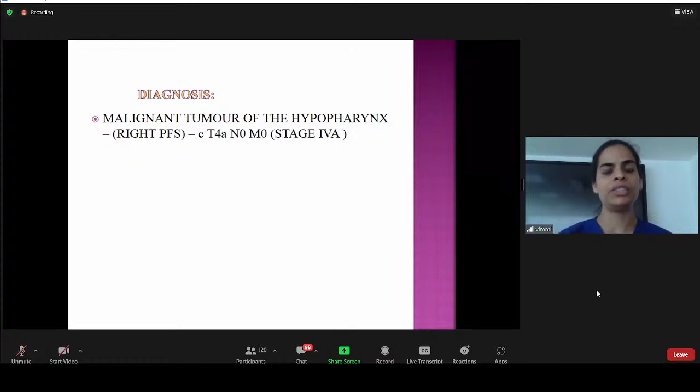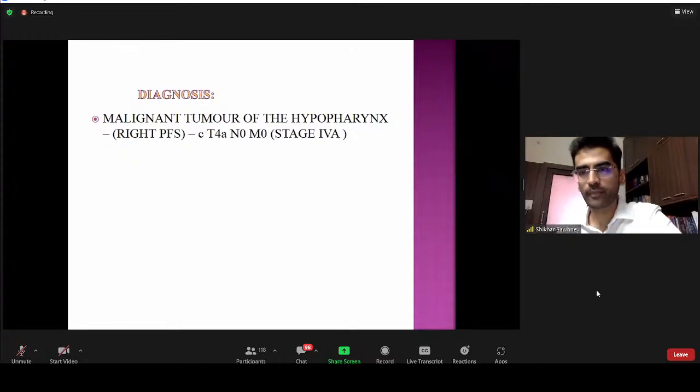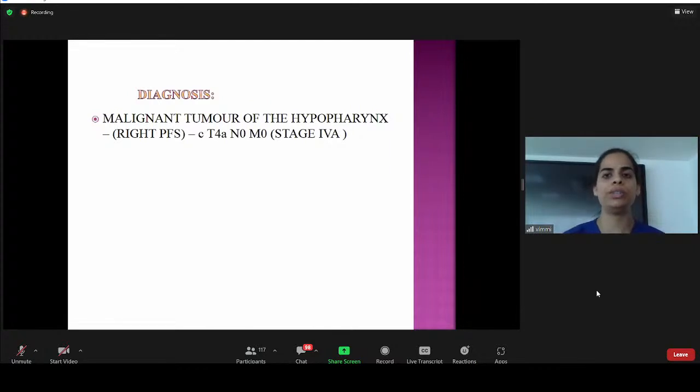And a TSH, I would like to do a thyroid function test either at first symptom onset or at 6 months, whichever is earlier. So would that have any implication in your surgery? Would you take certain precautions to approach that area while operating, while taking the mucosal cuts? Yes, sir. So usually while performing a total laryngectomy, when we do laryngeal entry, we do it usually from the vallecula, and after that, under direct view, we take the mucosal margins. Usually we give the entry from the opposite side. So I would like to enter the larynx from the left side in this case, and keeping the tumor under direct vision, I would like to take adequate margins.